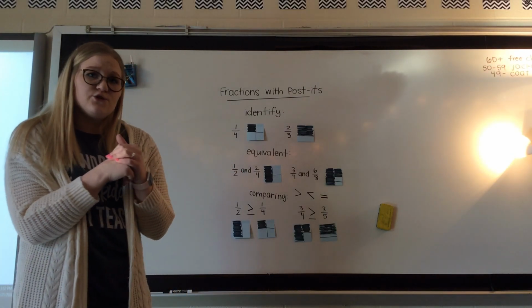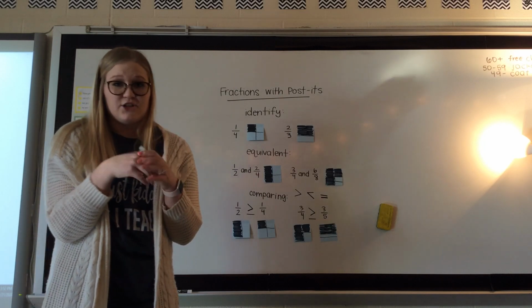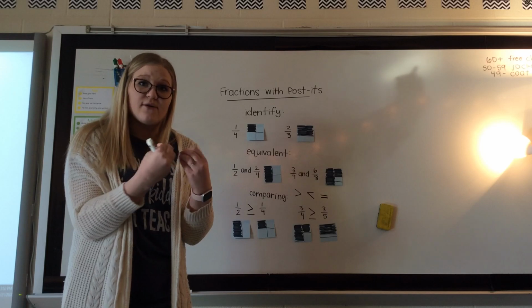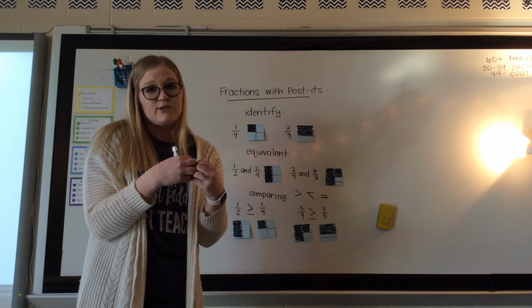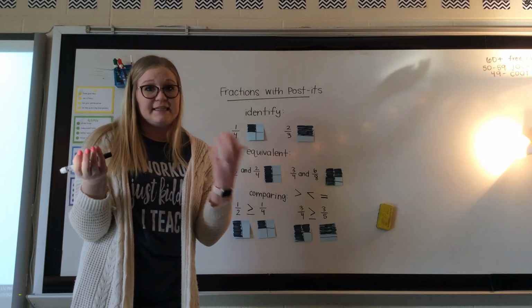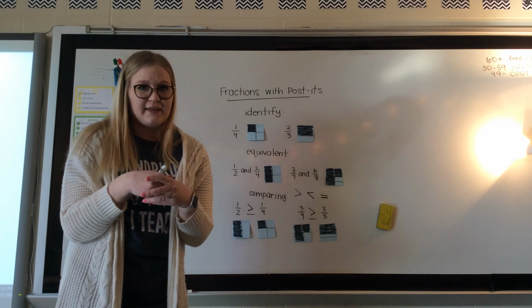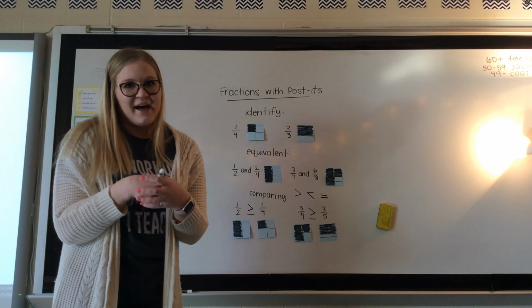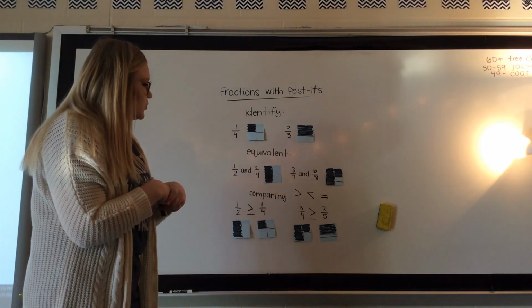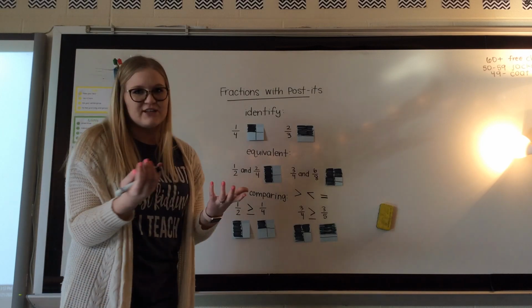Another thing you can also do with this is have them order fractions. You could give them 3 or 4 fractions, have them show you the models of them, and then tell you from least to greatest, or even greatest to least. Switching that up is always important with kids so they're not set in stone with least to greatest or greatest to least. This is a great tool to use at home, and especially an easy one.